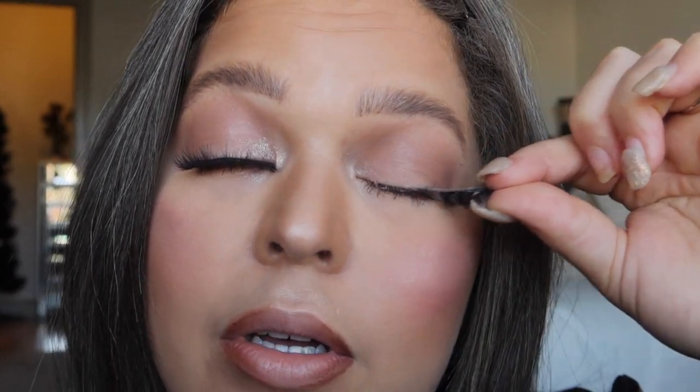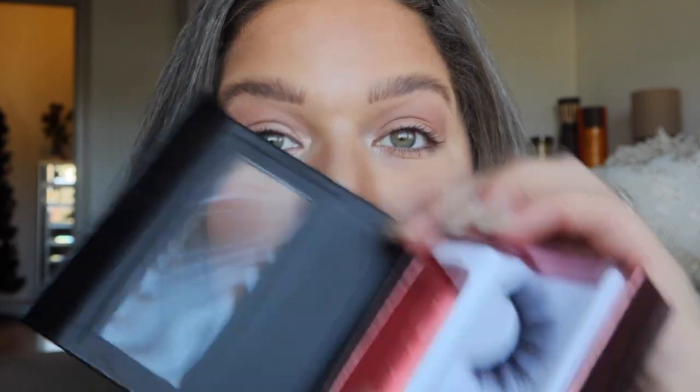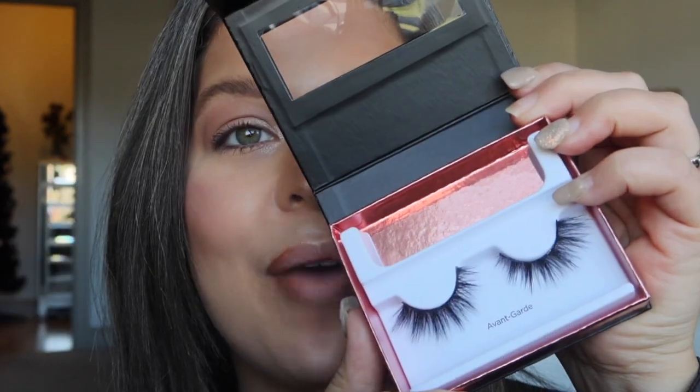Once again, index, thumb, gently give it a pull. Boom, let's place it right back in its tray, like so. And once again, easy, barely any tug, super safe to take on and off for your skin. It did not hurt at all. Lashes are still literally looking good as new. Look at that. And that's in real time.